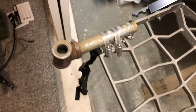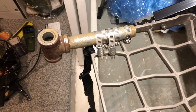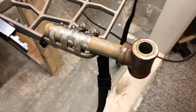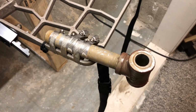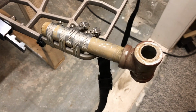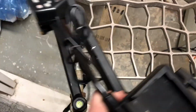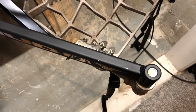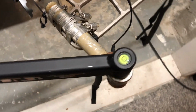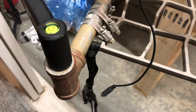But this is the key thing we're talking about today. This is the DIY Muddy base that I put together. It only costs about 15 bucks to make, which is pretty sweet. So I'll go through the list of what I used and how I actually made it myself. This is what I have the camera, my Muddy camera arm, sitting in. It's basically a series of galvanized pipe.